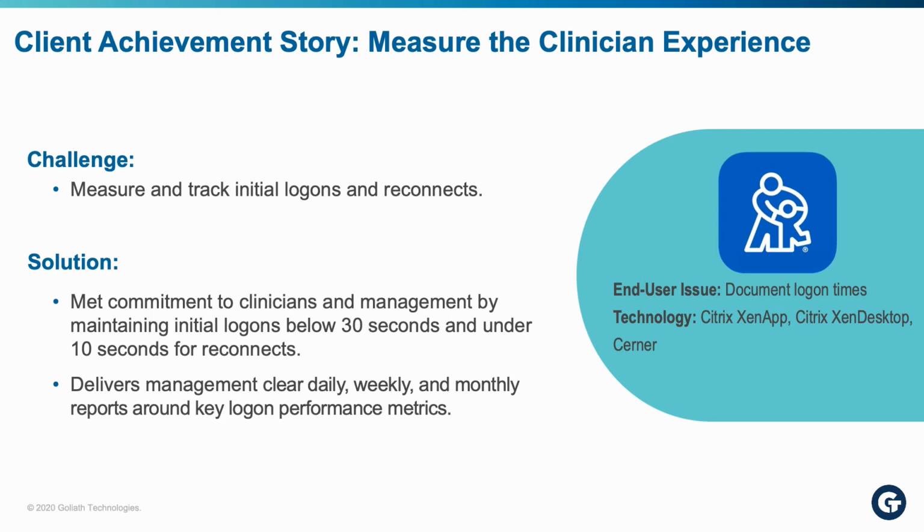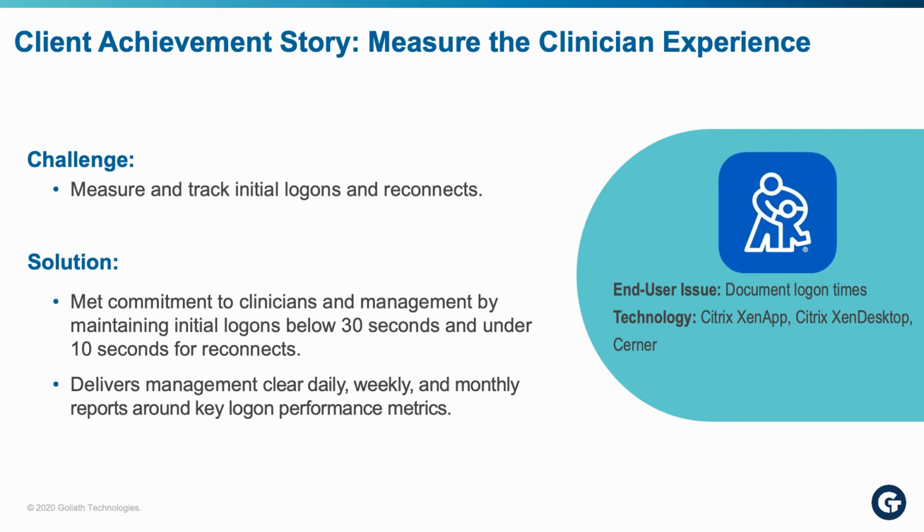Here's an example where this was a children's hospital and they too were experiencing long logon times. And what management said was, if we're going to invest in a new VDI upgrade, I want proof that it is having the impact that we said it would have and justify that spend. And so they leveraged Goliath technology to measure the initial logons, proving that in fact over time, users were often experiencing 90 to 120 seconds. There was a large number of users that were experiencing logon times even above that.